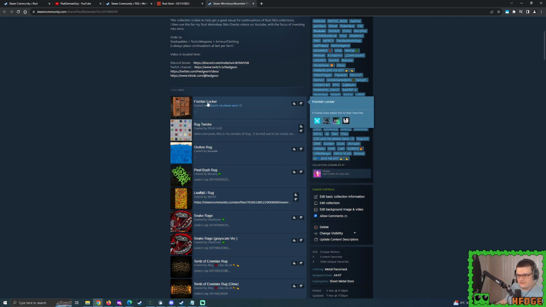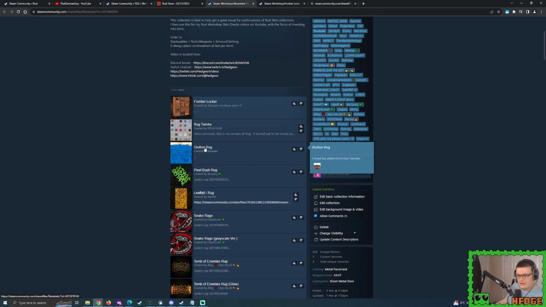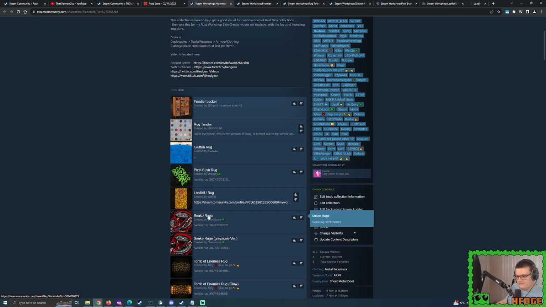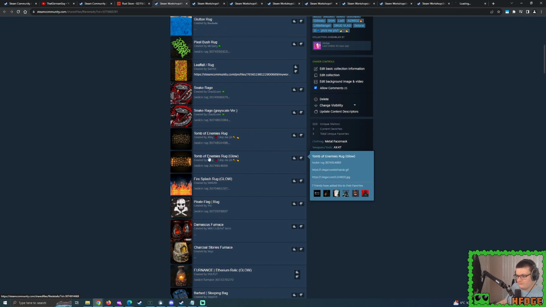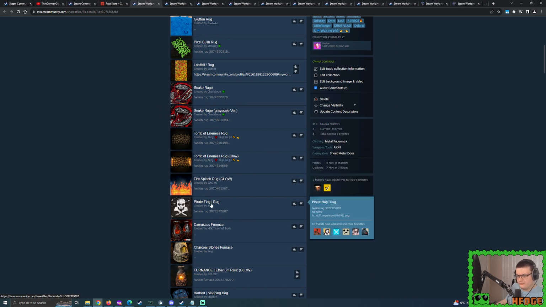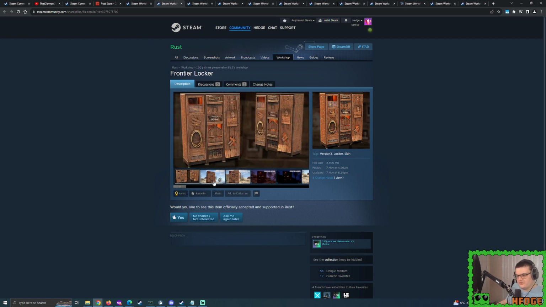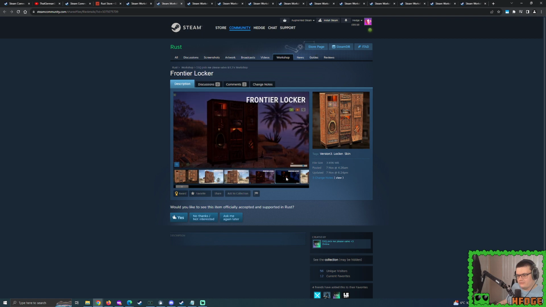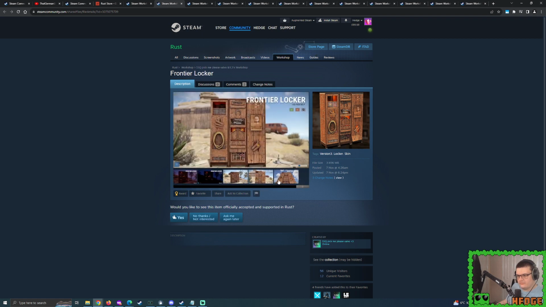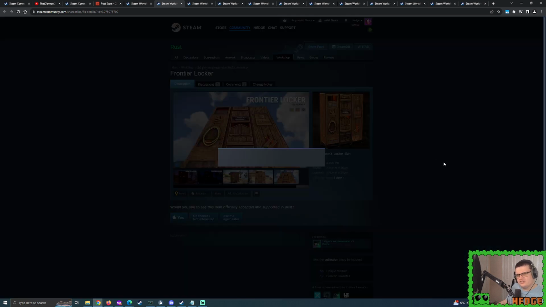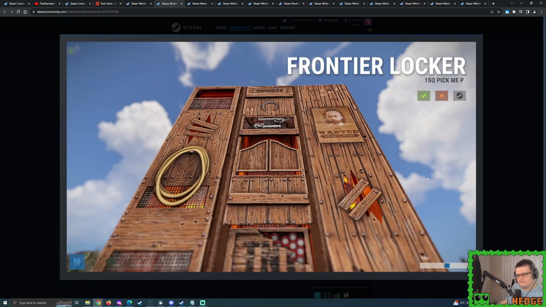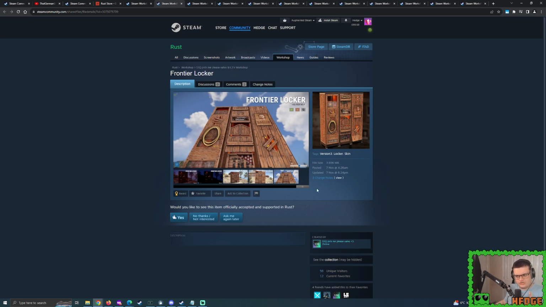Let's start talking about the likes of this locker and many rug skins this week. I don't know why there's so many, but we've got to show them all, don't we? So first up, we have the Frontier locker. Very recently, we had the Frontier base pack, didn't we? That was released just last week with the November update. Very weirdly, we still do not have the Frontier building skin, even though that was basically finished in August. Not sure what's going on, a little bit confused with that, but hey.